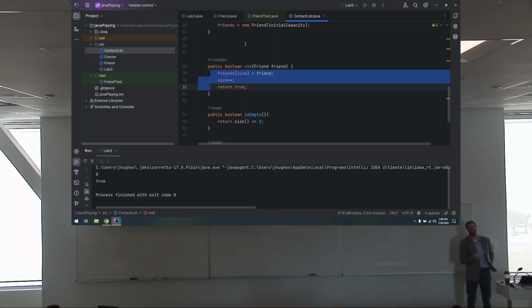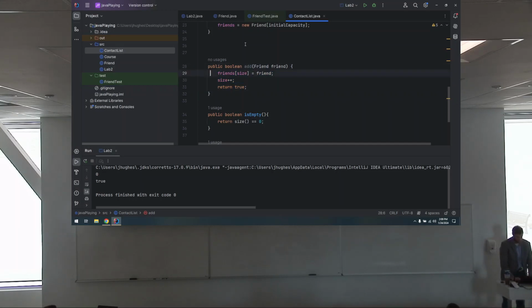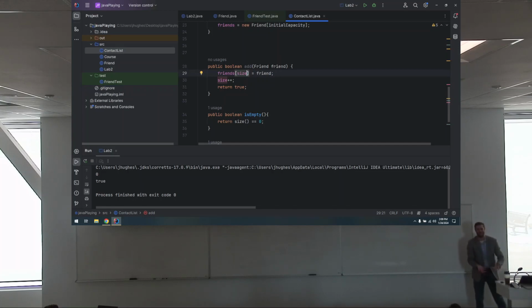I could, but I don't like my code to do more than one thing per line of code. I'll come back to that in a second. Yeah. So I could have used the method size now. You could. You could do this, but the method size is like, tell me how many things are in that array, right? Which isn't really the spirit of what that line of code is doing.